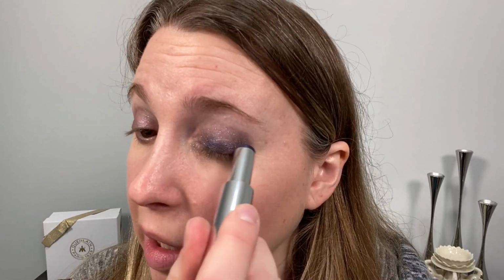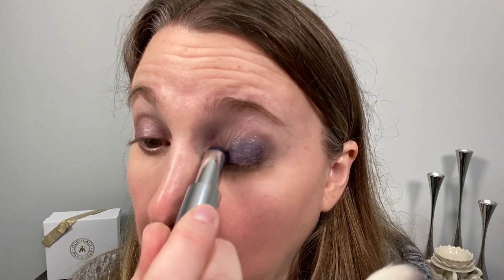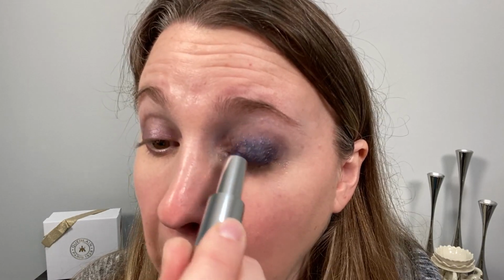You can see how much sparkle there is in this shade now. And yeah, so spreading it out with the brush, you know, it definitely shears it out more. All right, so if we really pile it on, there we go. So that's a deeper look. So you can kind of go either way with these. So I kind of want to just leave it like this for now to experiment and see whether or not, you know, it creases, and whether or not the lighter side creases as well as the deeper side, or if there's any sort of difference with that.